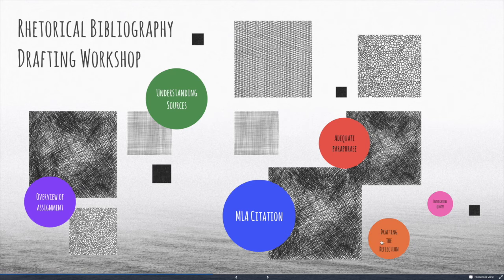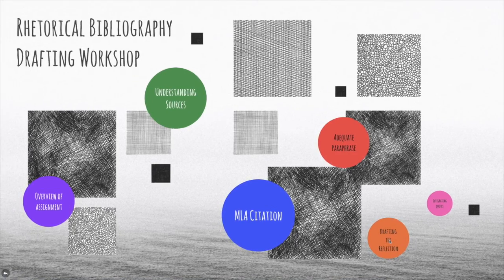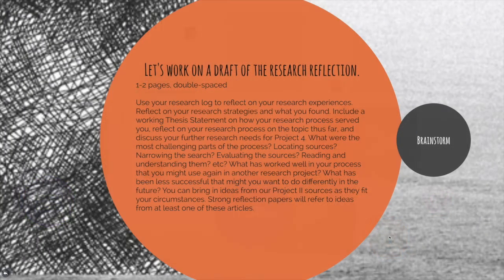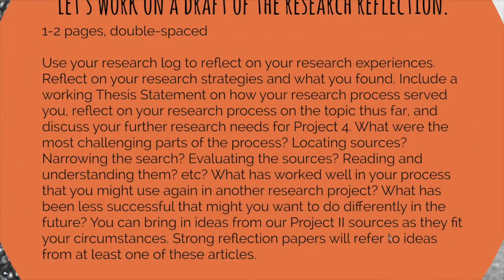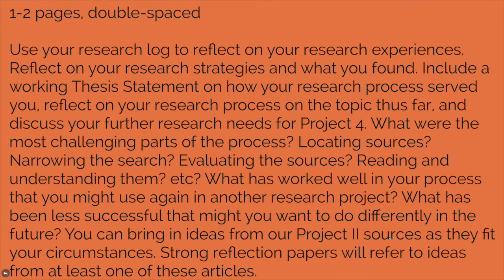The other thing I want to do today with you in this video is think about drafting the reflection assignment. So you might remember, we're going to refresh our minds on the assignment here. Your research reflection is part of Project 3, and it needs to be 1 to 2 pages double-spaced. You're going to use your research log to reflect on your research experiences. You're going to reflect on your research strategies and what you found.